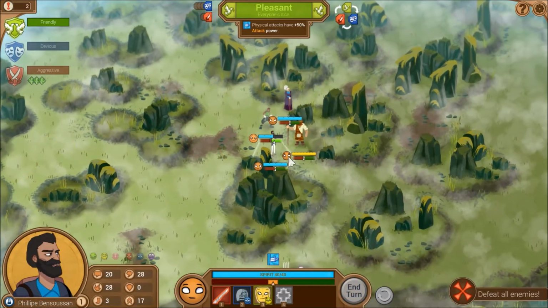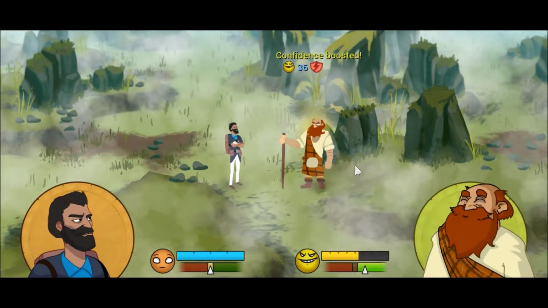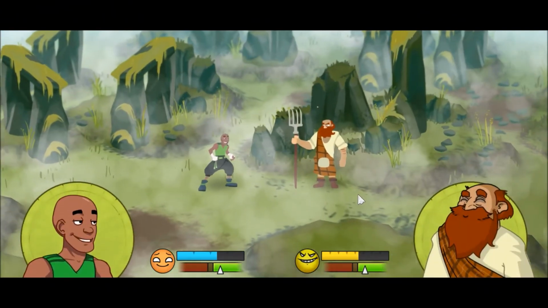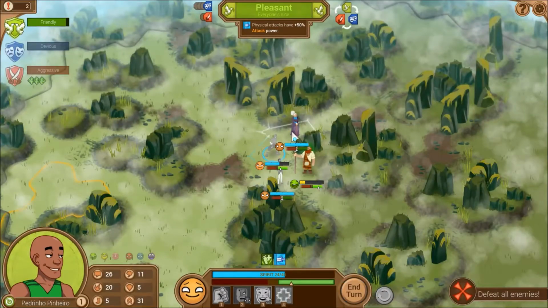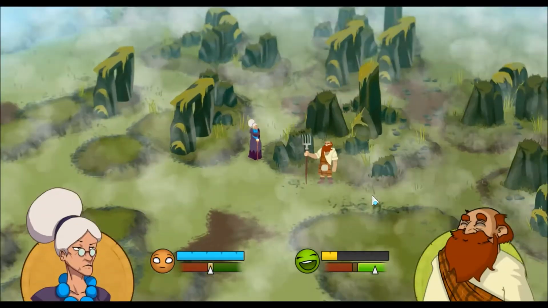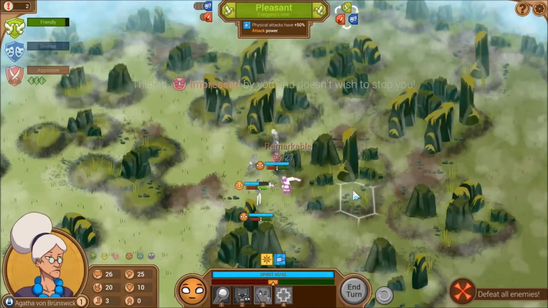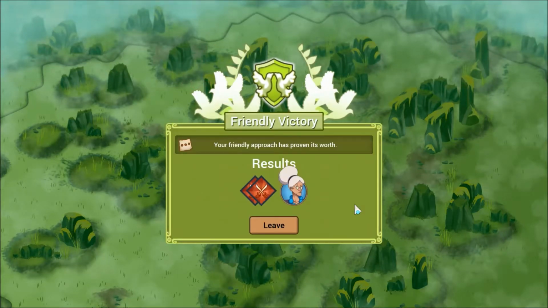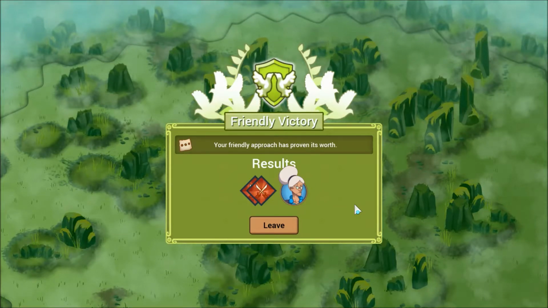All right. Let's go ahead and just make a new friend. We should be able to do it with all 3 of our characters doing friendly attacks here. There we go. Another A+ for you, my good man. Alright, now we've completed the combat. They're going to give us a rating based on our attitude during the combat. Since we defeated everyone friendly and we only used friendly moves, we got a friendly victory.